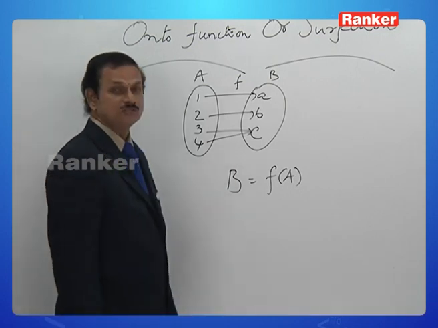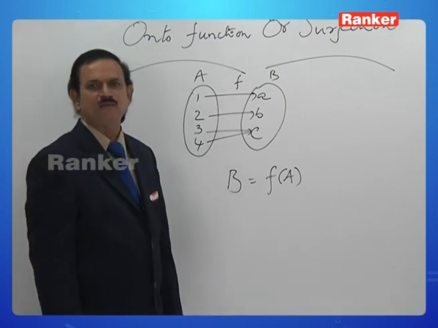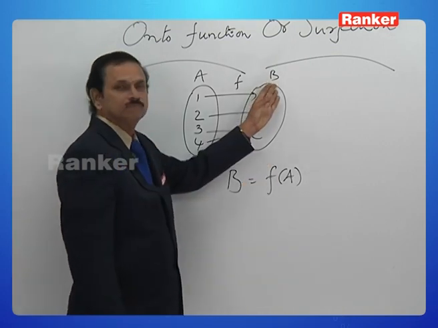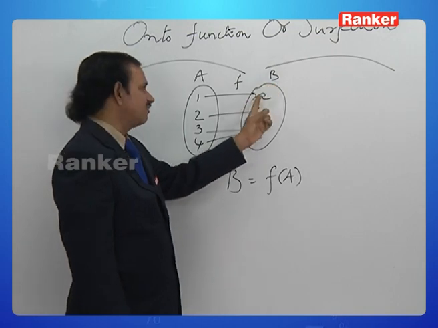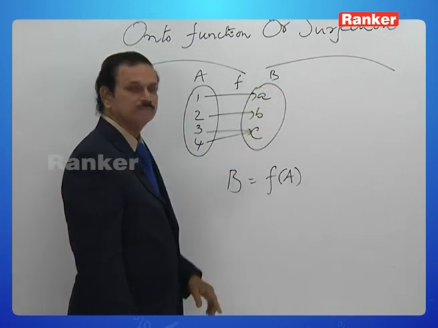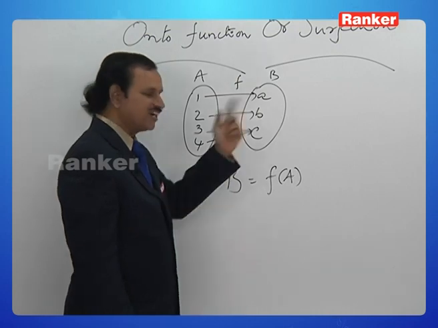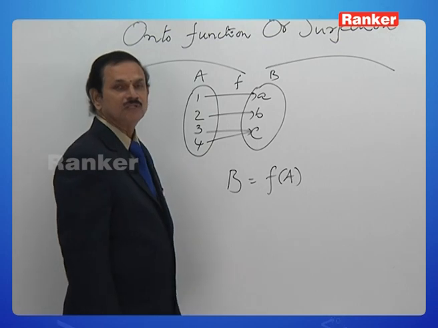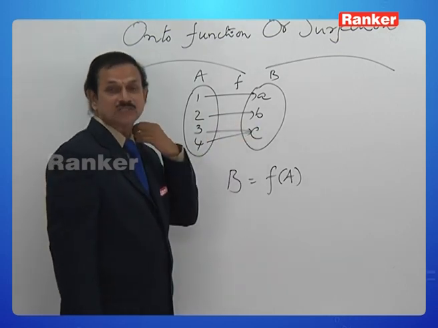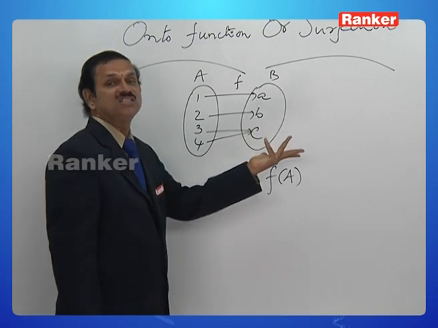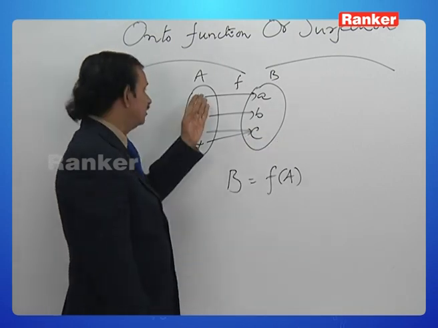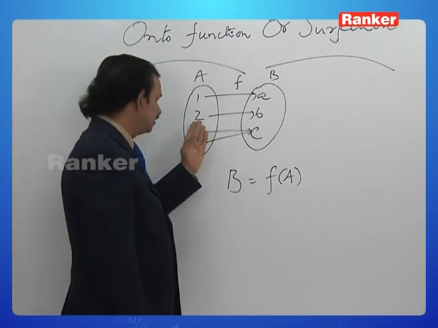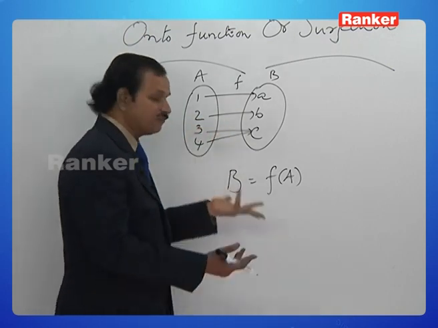For this function also, we can see so many examples in our daily life. Suppose this is a computer lab comprised of only 3 computers A, B and C. In a particular college, there are only 4 students. These are to attend the practicals, in which there are only 3 systems. This person uses this system, this person uses this system, this person uses C. What about the 4th person?